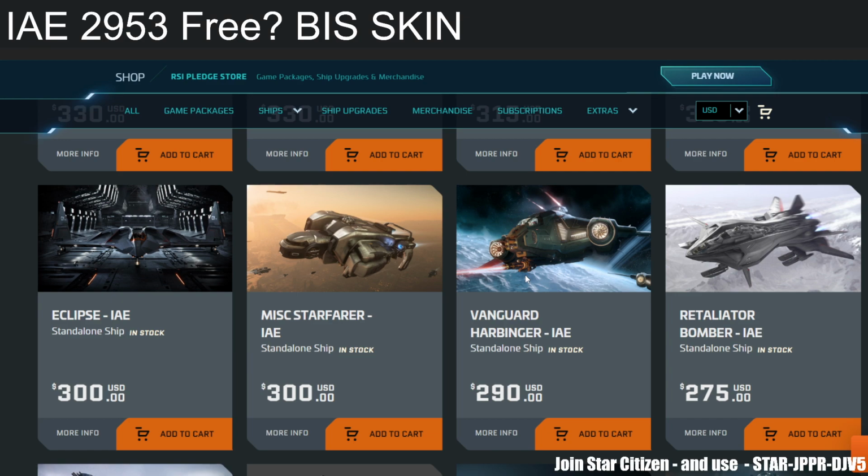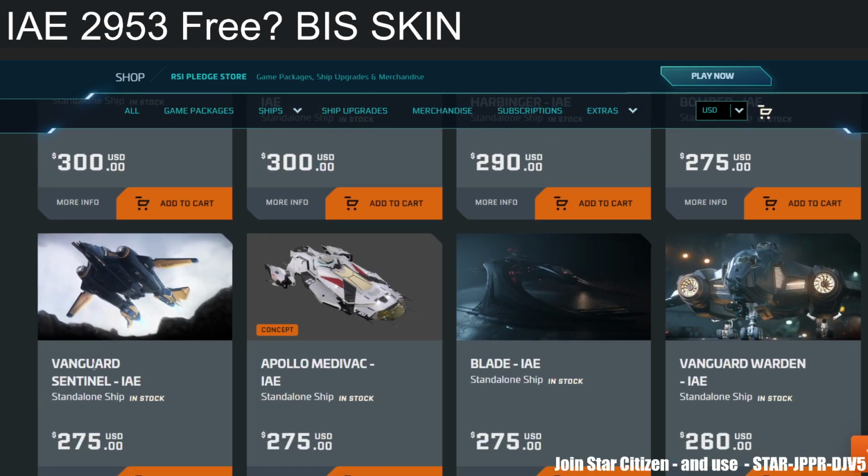Yes, some will argue, what about the F8 Lightning? Now the F8 Lightning is great. It is the king of PvP. I did say king of PvP, but not PvE. PvE is where you want to be in space as long as you can, right? Get missions and that's about it. And the Vanguard series has a bit. Now the Vanguard Harbinger is a bomber variant. That's what we don't want. We want the Vanguard Sentinel.